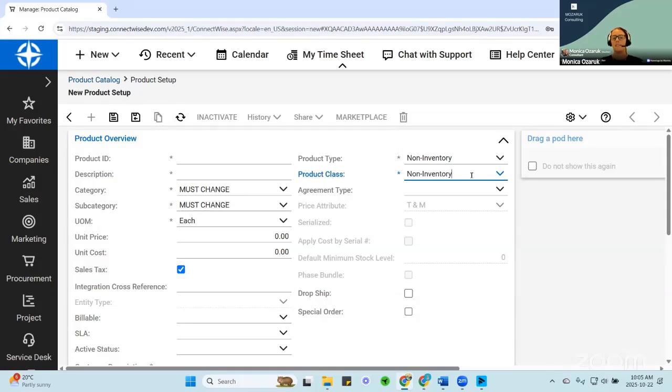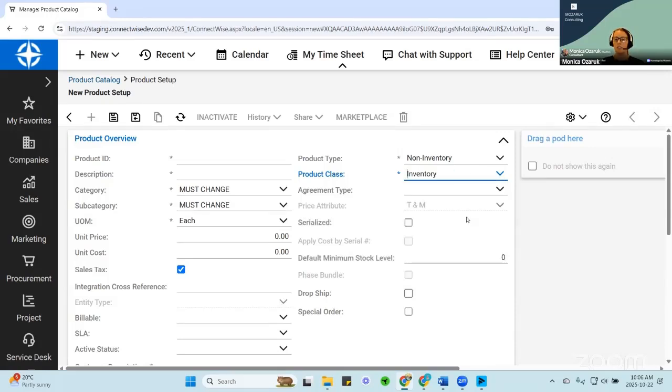And I like to make these non-inventory class products because non-inventory class products can be picked and shipped, which we'll get into probably next week, without needing any inventory on hand. So you can fulfill demand for non-inventory products out of thin air. You can say, yes, we have charged the client this, and yes, we have shipped it. And you can mark something as shipped without having any inventory on the shelf. You don't need to have stock available, or you don't need to buy something to fulfill a non-inventory class product.